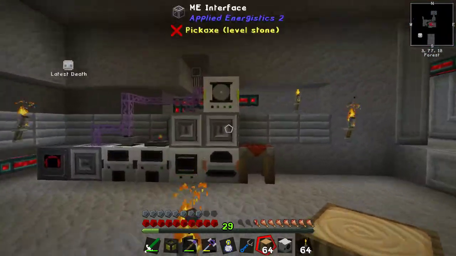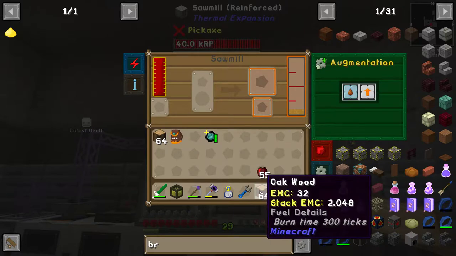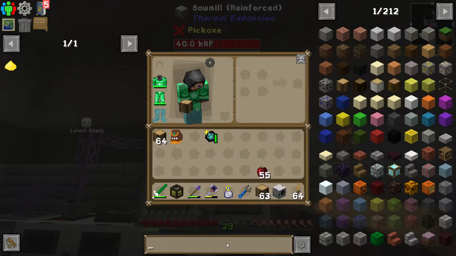I think I'm going to sneeze. So this used to be... I think that was 10 per, right? So let's put one in. Oh, here it goes. It didn't help. Okay. Maybe there's another one we can make.